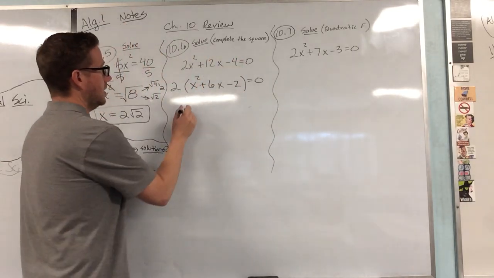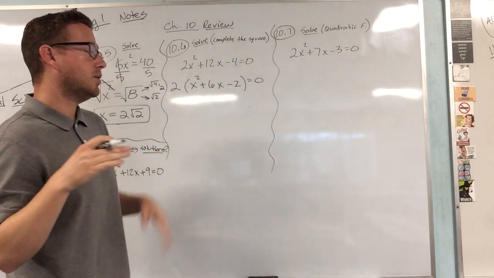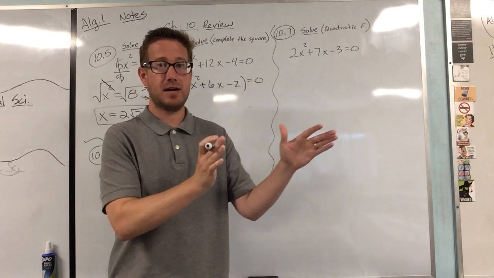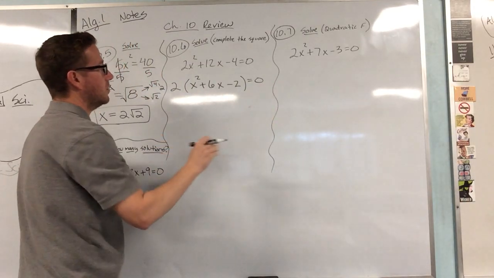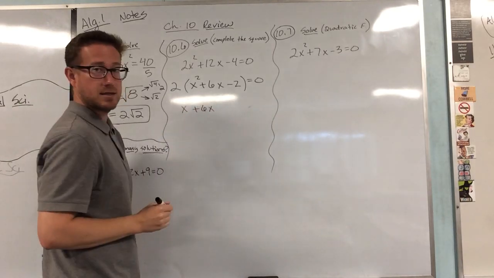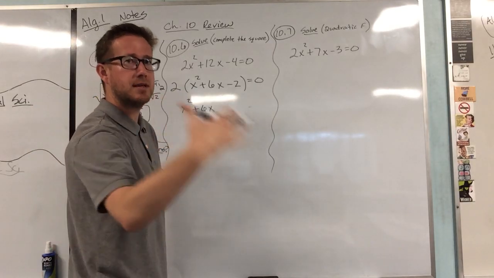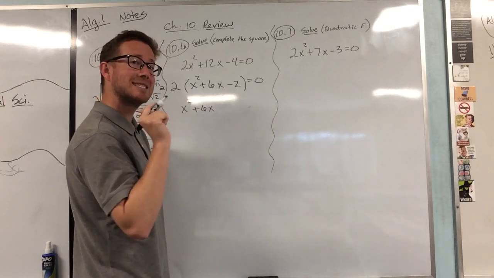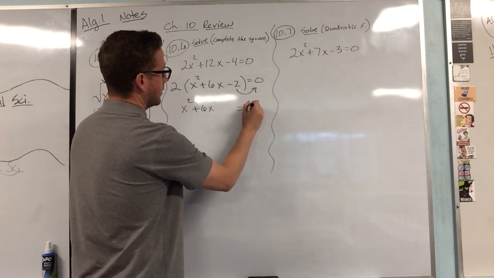If you look at that 2 right there, what are factors of 2? Well, it's prime. It's only 1 and 2. It can't factor. 1 and 2 cannot make 6. So we have to get rid of that 2 and move it over. So x squared plus 6x, that's going to stay. I'm going to leave a space. You remember in that Khan Academy video, he left some space, I left some space, because we need a brand new c value. So I'm going to take that -2 and move it over.